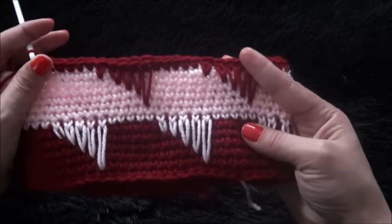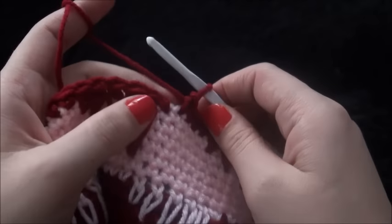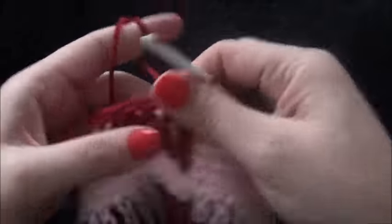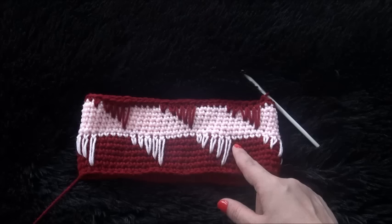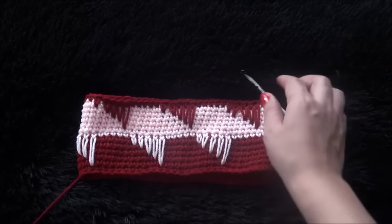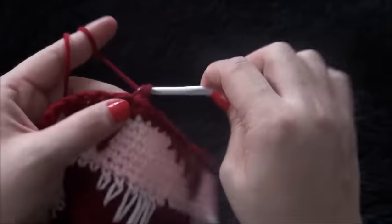So we'll repeat this throughout row 14. So now to finish off row 14, right here through this first single crochet chain, I'll make a slip stitch. So this completes row 14. So for row 15 through 20, we'll repeat rows 1 through 6. So in the next 6 rows, we'll make one single crochet in each chain.